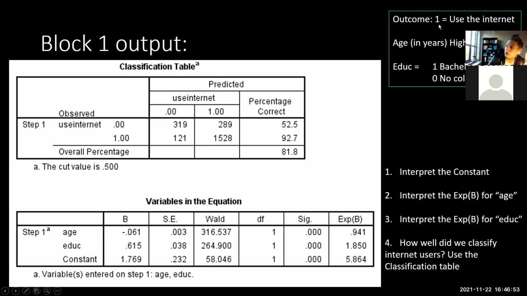So our outcome in this case is, I'm curious who's using the internet. Here's what I want you to do. I'm going to give you about 8 minutes, that's 2 minutes per question, to try to answer all 4 of these using this information and these outputs. And just like we talked about last time with number 4, I want you to describe this classification table on whether we're doing a good job predicting what's going on here. Okay, I'm going to pause the recording and I will set a timer for you.